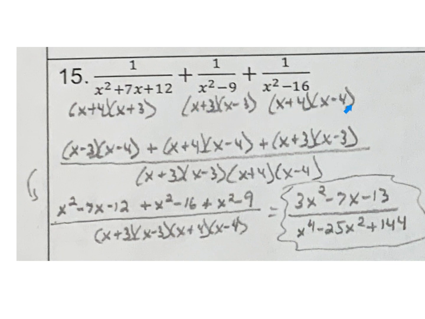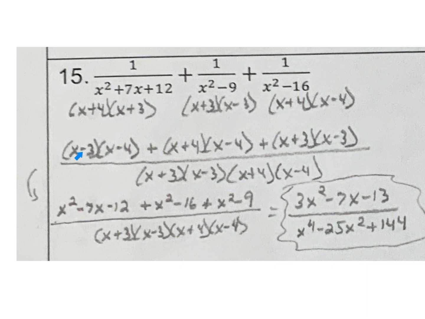Well, when you look at all of these, what you end up with is the (x + 3)(x - 3) and then the (x + 4)(x - 4). And those are the common factors of all of these. So then what we're going to need to do with this first fraction here, the current denominator is (x + 4)(x + 3). So we're going to have to multiply 1 times the other factors that are not part of the current denominator, which would be the (x - 4) and the (x - 3).